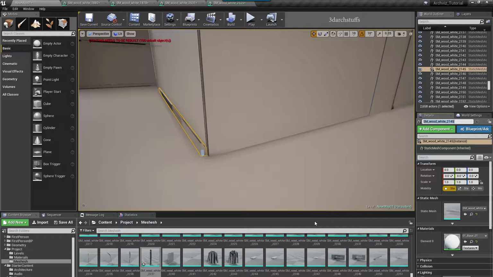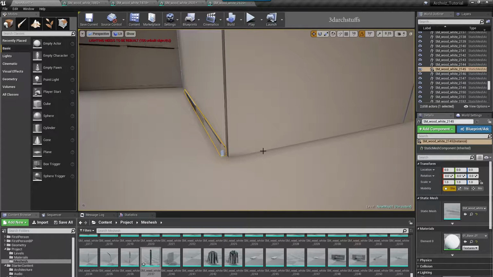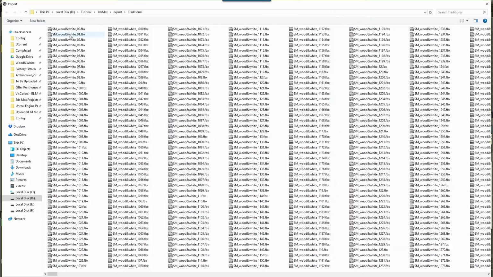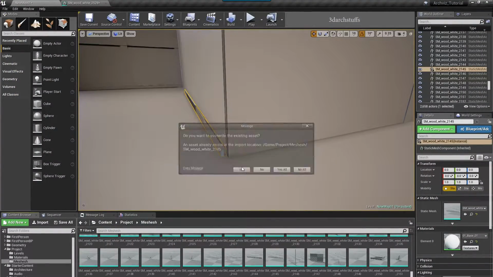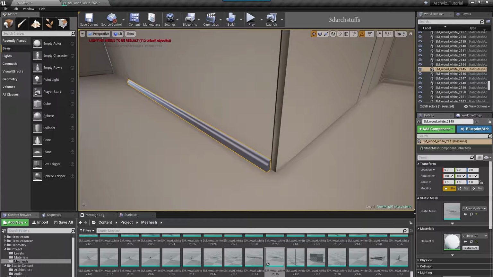Then in Unreal Engine, Control B, and then I'll close, right click, import, and import that object. You see, now it's okay.